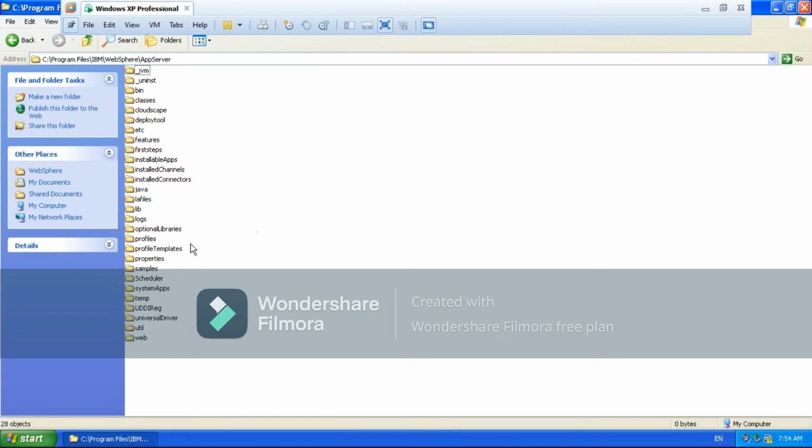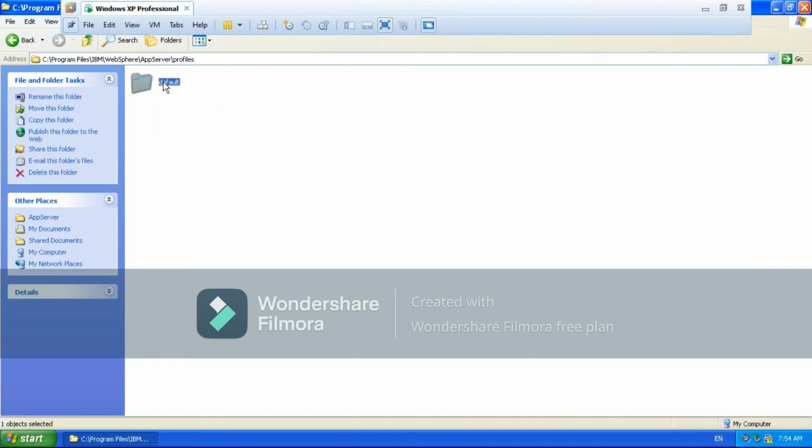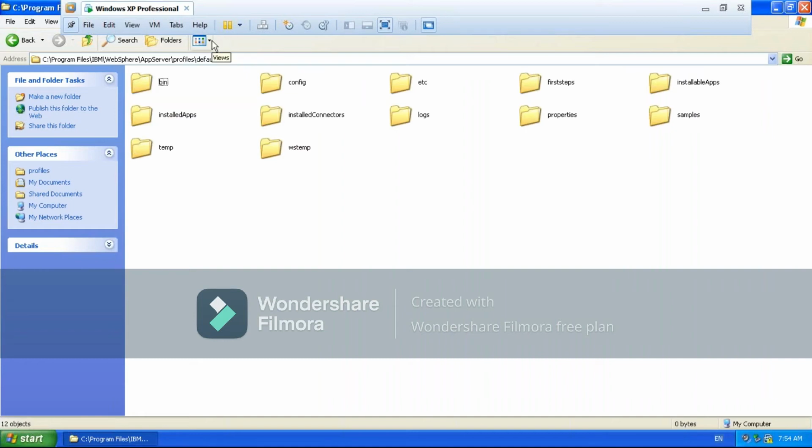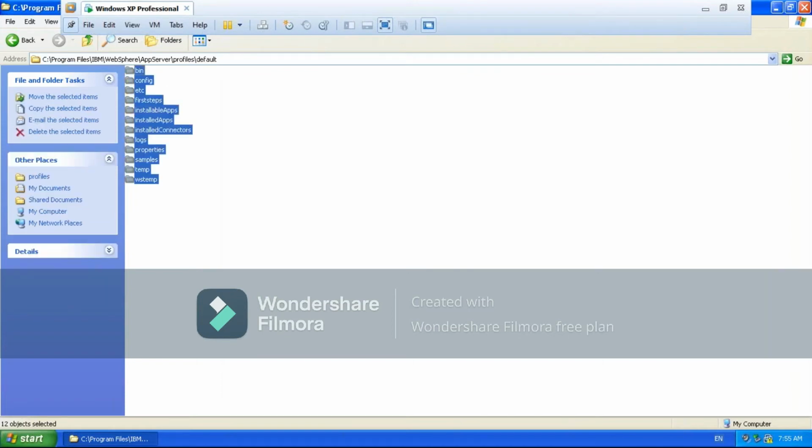So if you want to see that profile, go inside this profiles folder. There, see, you are seeing the default, right? What is this default? A default profile is already created. If you get into this default profile, this path we are going to call the profile home, the default profile home. Whatever content is there is going to be the default profile home content.